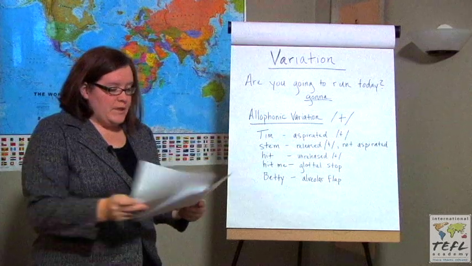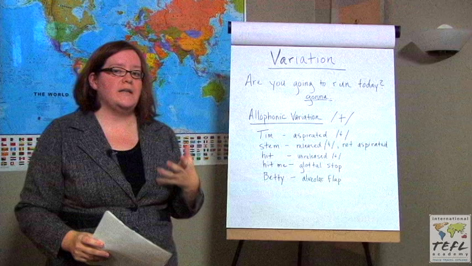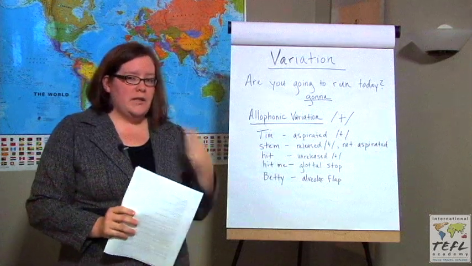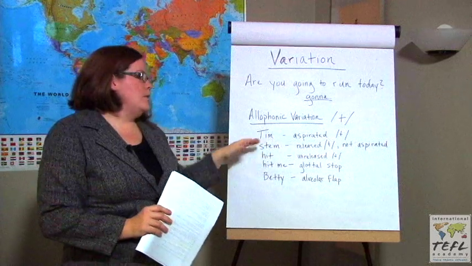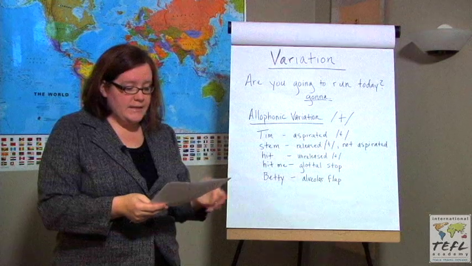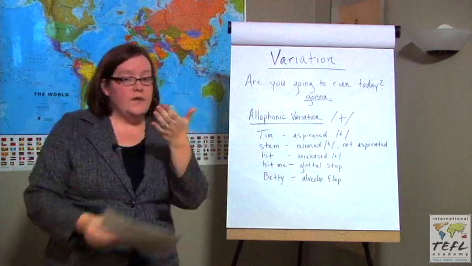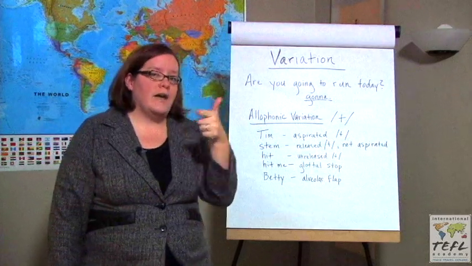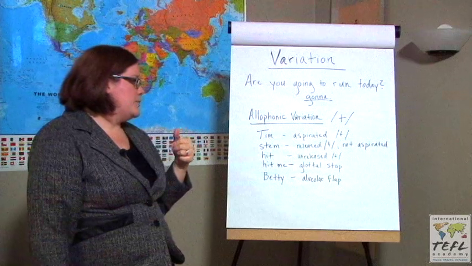So in the aspirated T, we use this when we begin a syllable. So students will like to know that. When we begin a syllable, like the word Tim, the T sound is aspirated. So basically that means if you hold your palm out in front of your mouth while you're saying it, you should feel the air hitting your palm, Tim. You should feel air coming out.